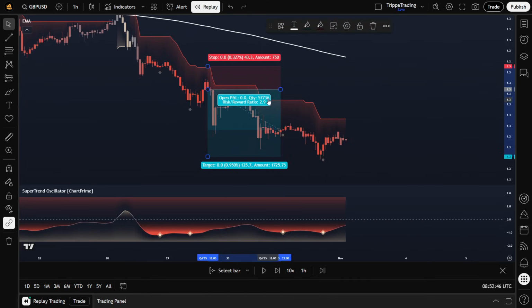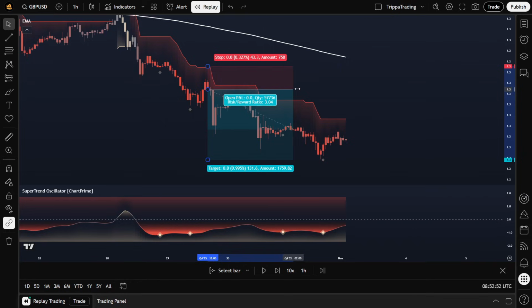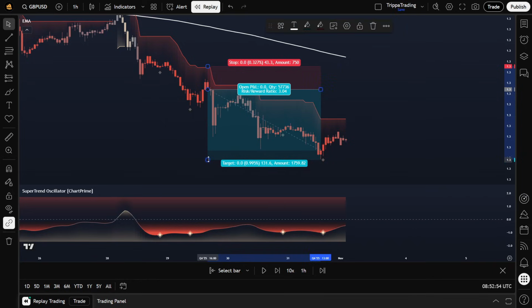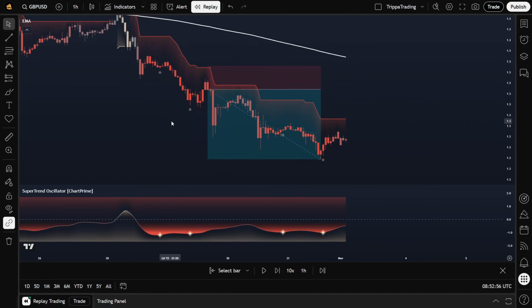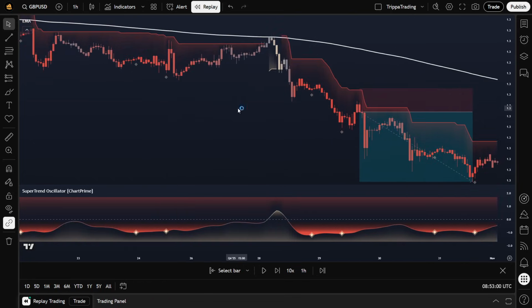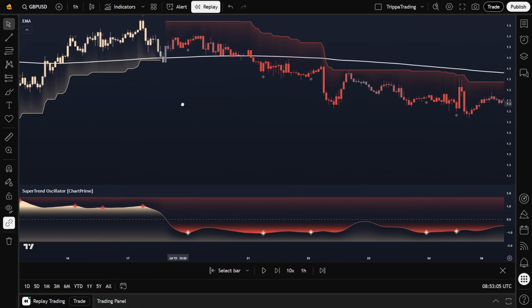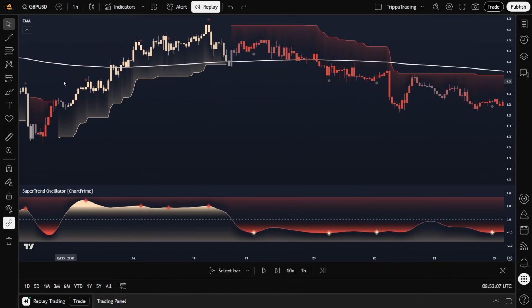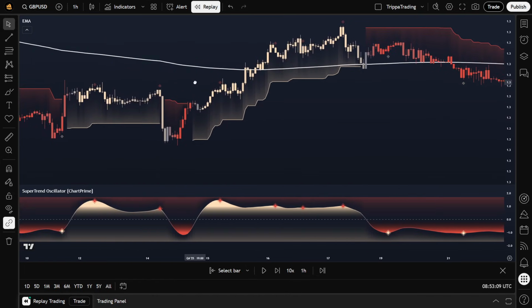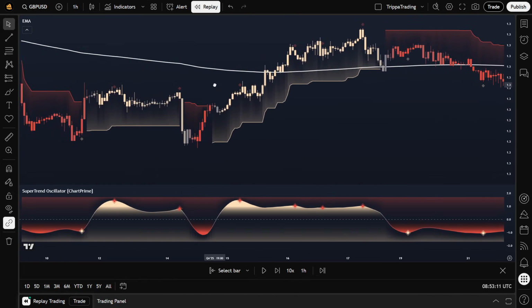If the Supertrend flips multiple times, but price is not on the right side of the EMA 300, and the oscillator stays near zero, that's a dead zone. Without the EMA filter and oscillator context, most traders would take multiple losses here. We stay out completely because there's no strength, no stretch, and no clear bias. That alone protects your account and your mindset.